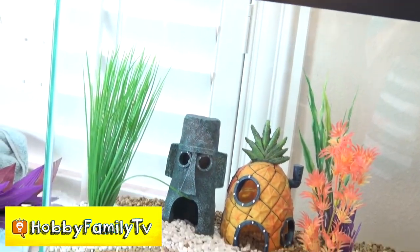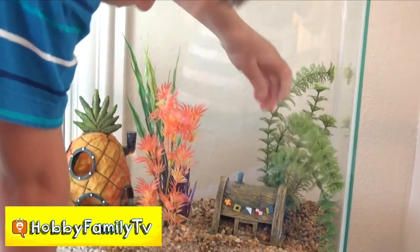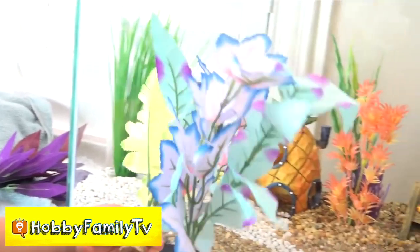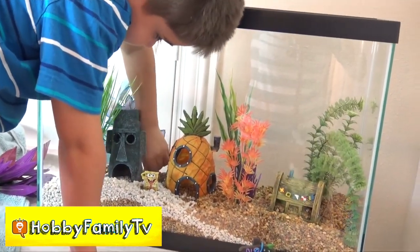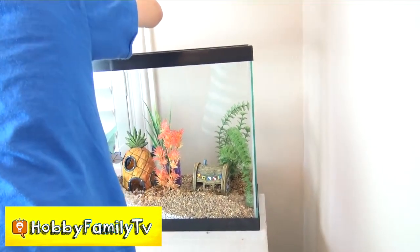Hey, this house is looking for some plants. Ooh, good job, Hobby Pig. That looks great. What else do we have over here that we need to put in? We have some more plants. Oh, I want to do some plants. All right, go plants, go. Ooh, that looks good. Hair. Yeah, it looks like he has hair, huh? We're gonna add one more plant.